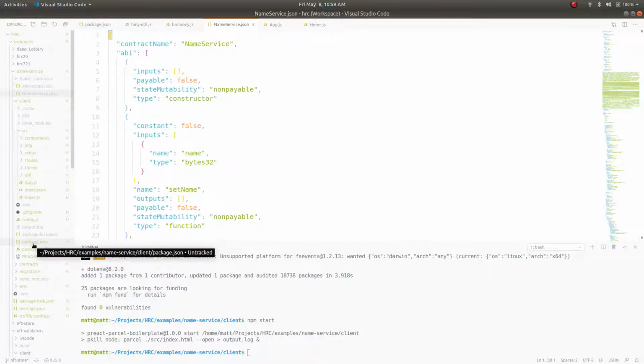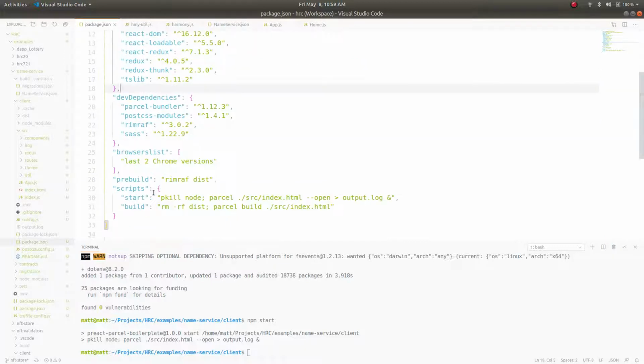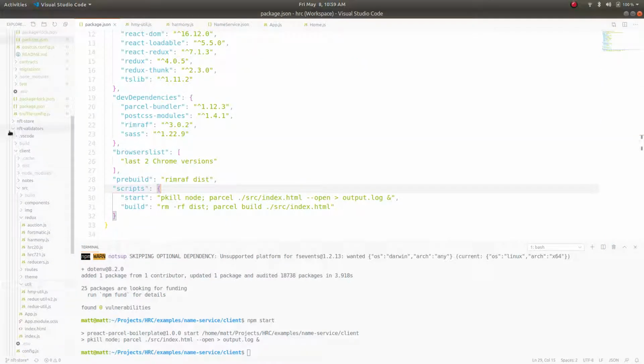So what I usually do is I usually do this in package.json under the scripts. And you'll see an example again if you go to one of the other HRC examples. NFT-validators is a good one because it's the latest.